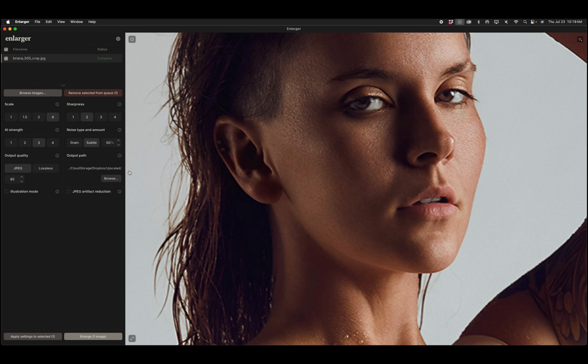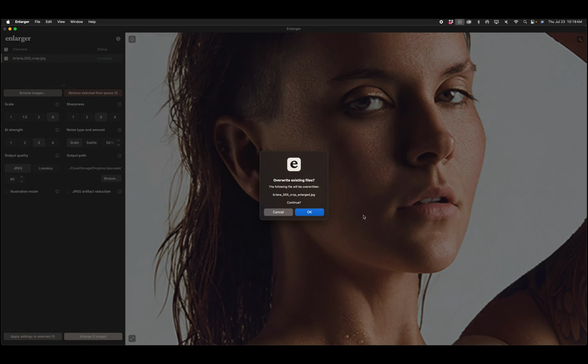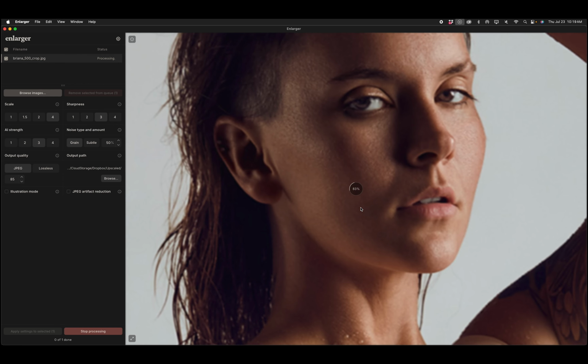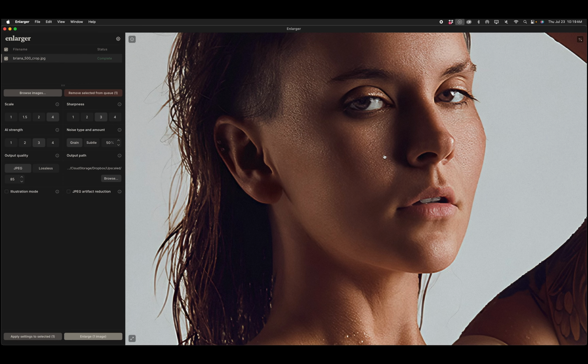And this time I'm going to put the grain on grain instead of subtle and leave it on 50. And I'm going to try to sharpen it a little bit just to see. And here we go. All right, let's take a look at that. Click, let go, click, let go. Let's go to our magnifying glass. You can see lots of decisions were made. The sharpening at 3 is probably a little strong.